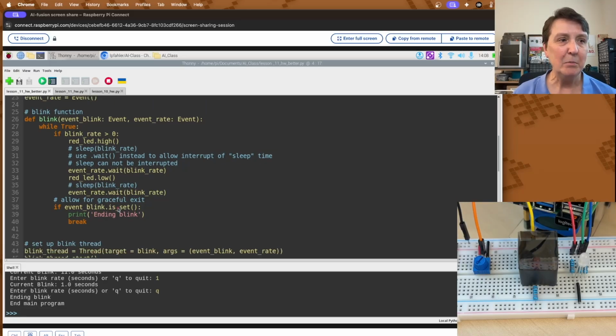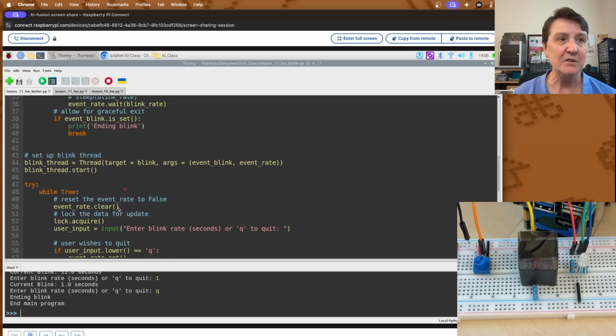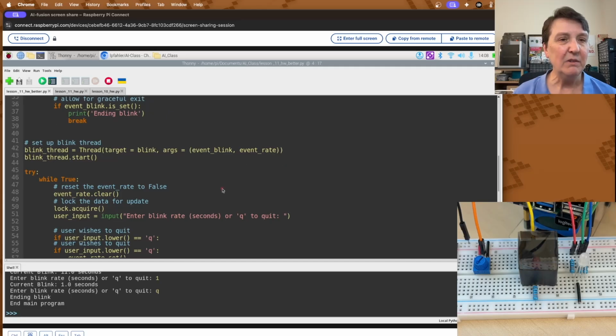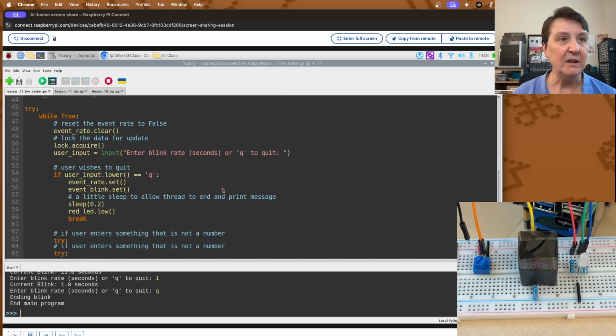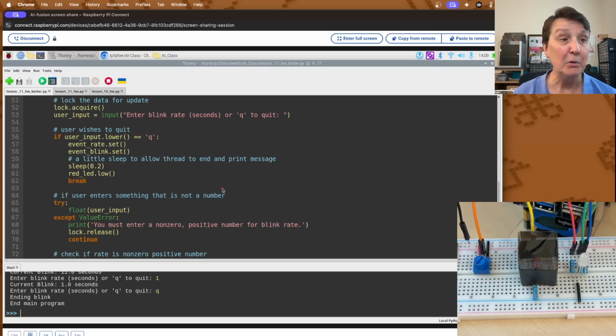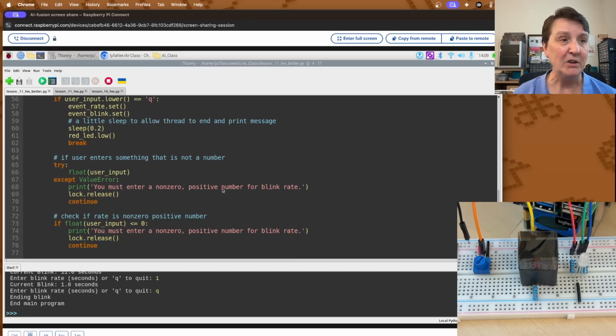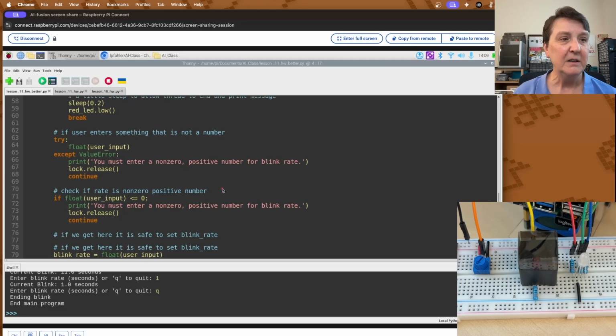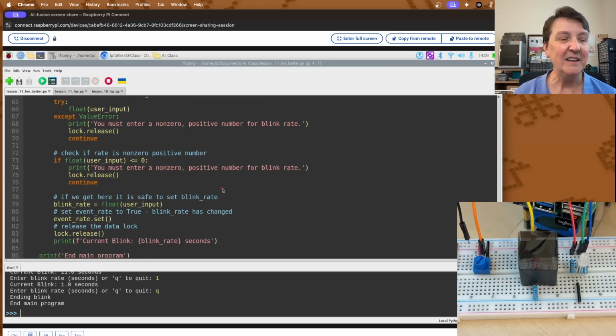So there's just a couple more places that there's some changes. In our blink thread, we'll have to add in the event rate as one of the arguments. And then once we finally get the user input and we know it's a legitimate rate that we want to change to, then we need to go ahead and set the event rate to true, indicating that we have a change in rate so that we can trigger that change in the blink rate thread.